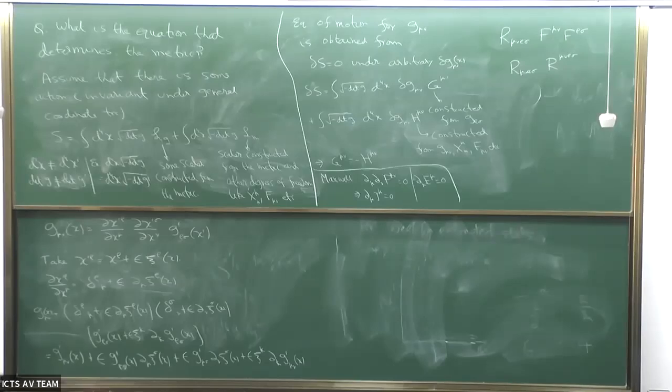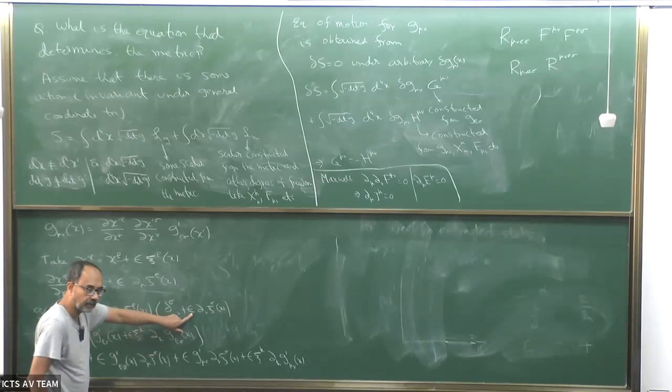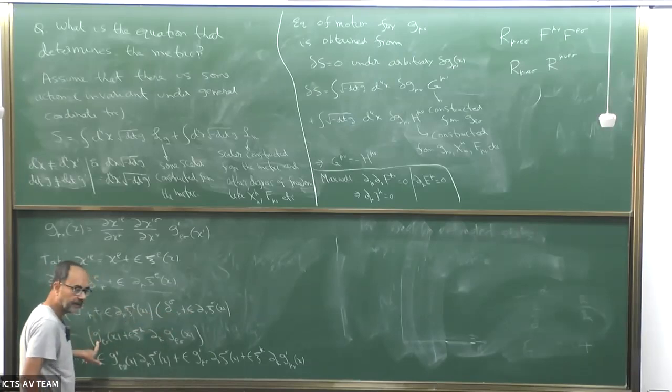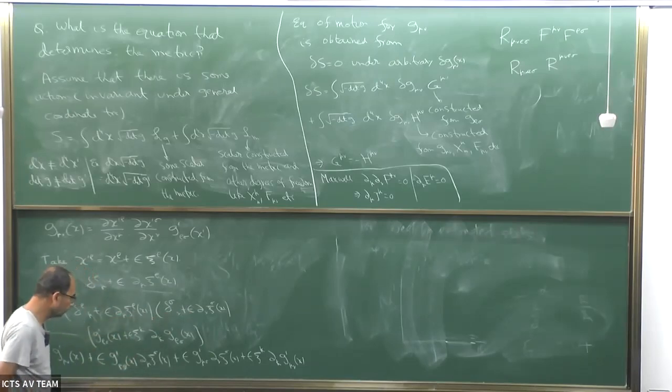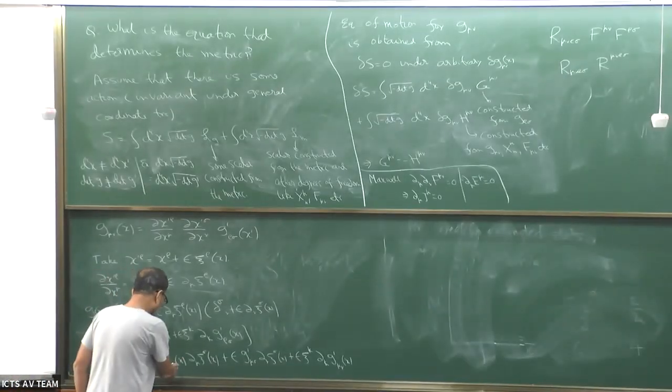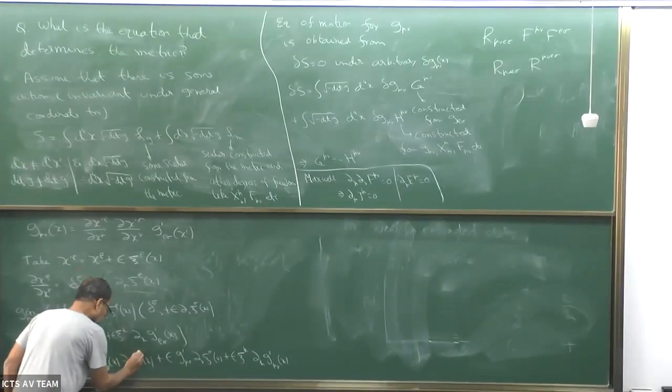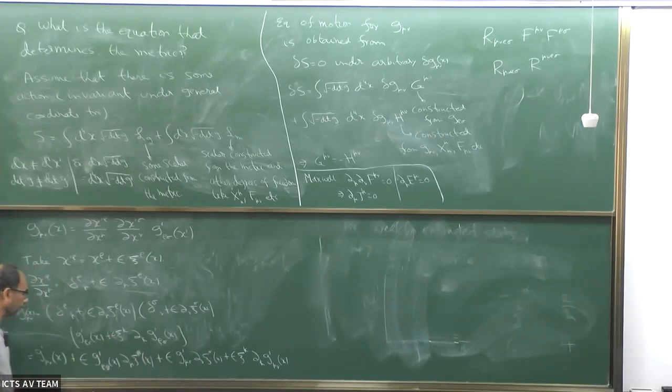Is this clear? I just expanded this product and kept only linear terms in epsilon. So in the first term, I have picked the epsilon term from here, but delta and g prime from here. In the second term, I picked the epsilon term from here, but delta and g prime from here. And in the third term, I picked epsilon term from here and then delta and delta. Second term, sigma will be rho here. Oh, Zyro, thank you. Yes. Yeah, because I'm picking this term.